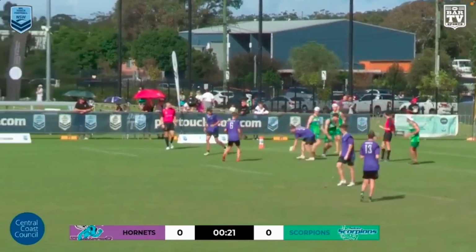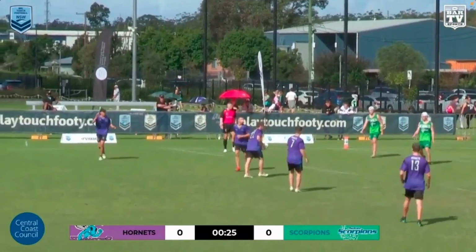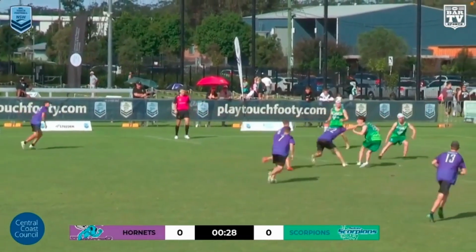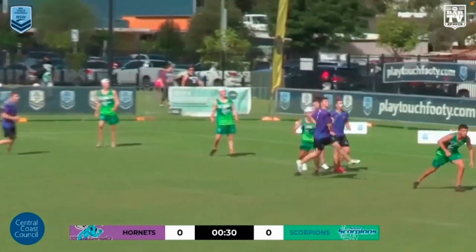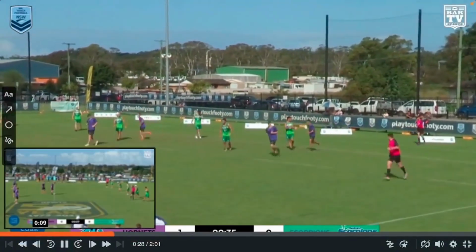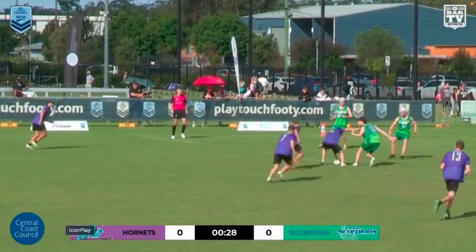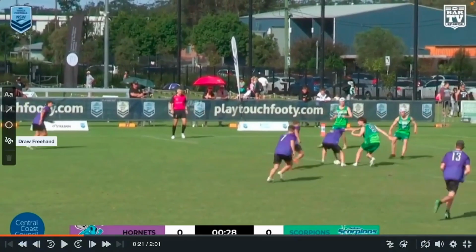Nice defense off the tap-off move. Let's see what Hornets can do next. Four-on-three platform. Out of frame, but we can discuss it, although it did go out of frame, which is unfortunate. Here's the setup. All right, let's get the pen out. Okay, so we have a middle link play the ball. Sorry about the first line, just disregard that.